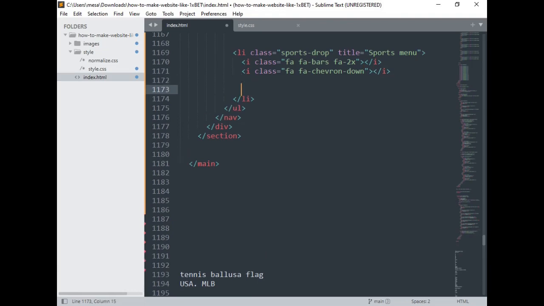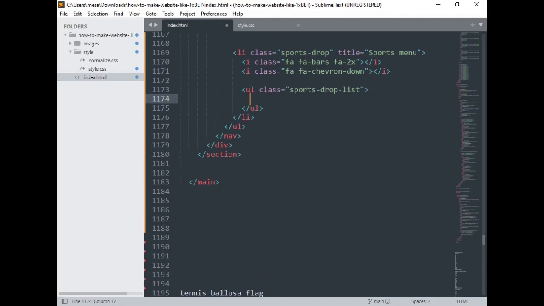Then once we are done with this one, let's create an ordered list, which I shall call sports drop list. Then inside I'm going to create a div with the class name item.